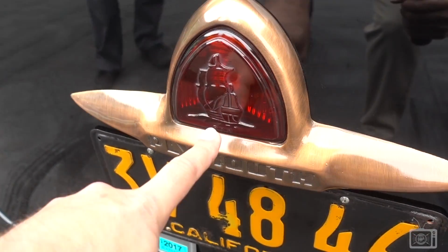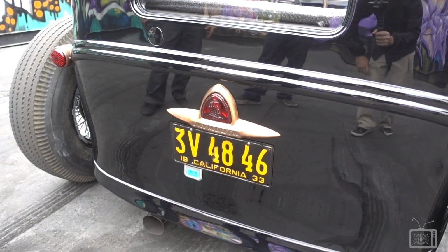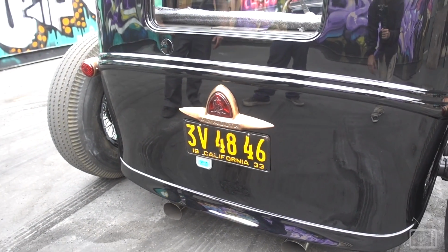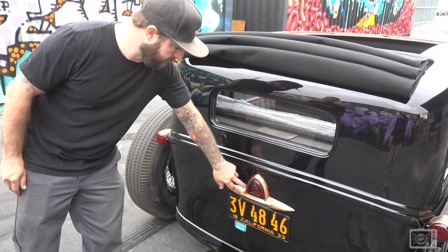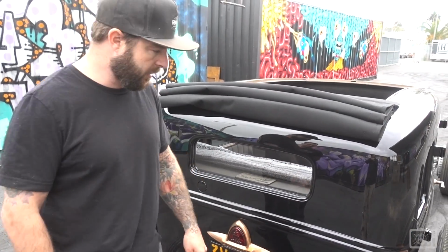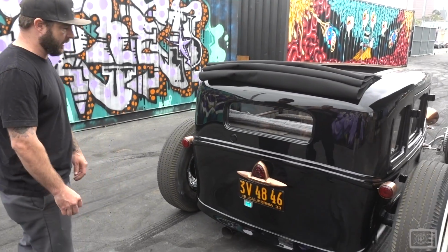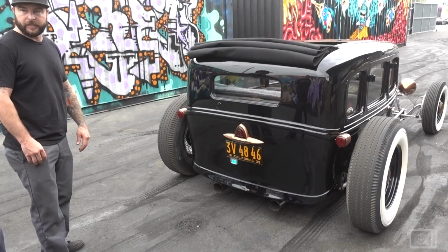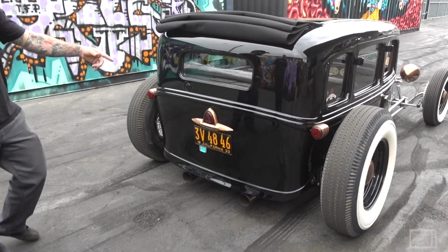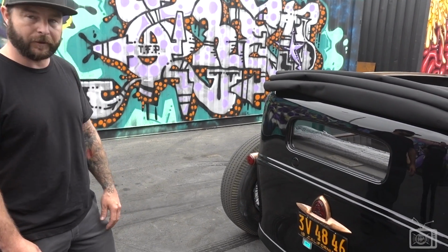Is that the original plate? Yeah, and that rear tail light is off of, I think, a 40s Plymouth. Everything's a sailboat theme. If you look on the cluster, it says floating power. I think back in the 30s and 40s they had some sort of reference between boating and sailing, probably the ride of the car. I thought it goes pretty well with the marine Hemi. It all just kind of accidentally worked out.